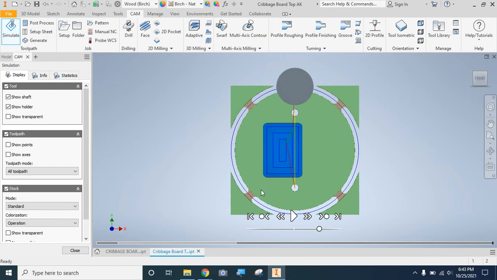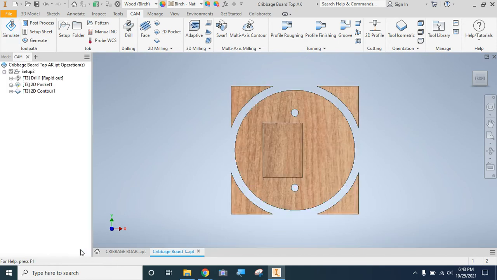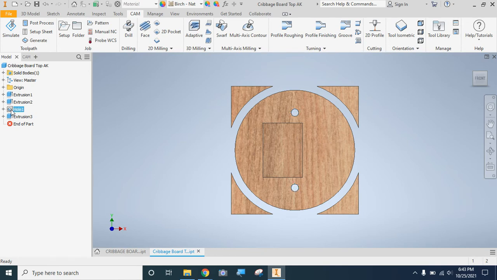I'm just changing the view so I can see. Ooh, you know what? We drilled all the way through here. So I goofed up in the last video. I wish I could say I did that on purpose, but I did not. We don't want to go through that top. So let's go back to our model bar. All right, and then we're going to come over here where it says hole. We got to fix this.